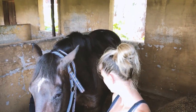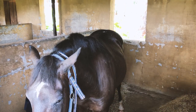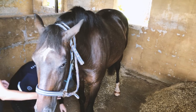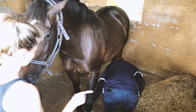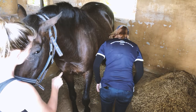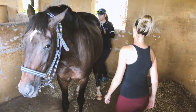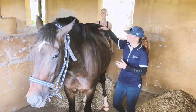His right shoulder is a bit larger than the left. It's usually the right, it's a conformation thing. They all have one shoulder that's bigger than the other, because I do a lot of trick training with him as well. Bowing normally goes to the left side, so he really loves the left. If you have a look, I always let the clients work themselves because it's interesting to see. You'll see that the right is more developed.